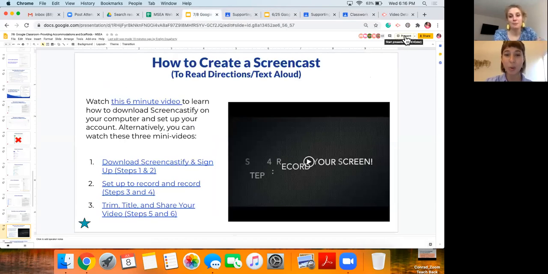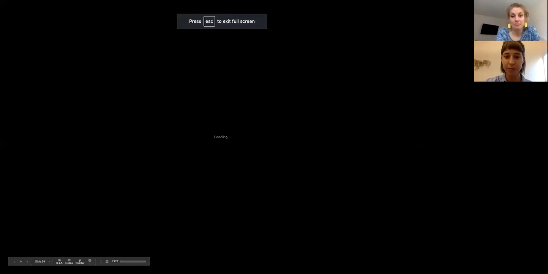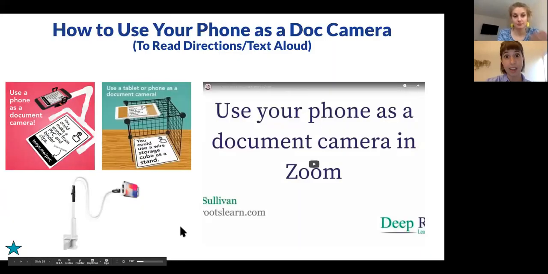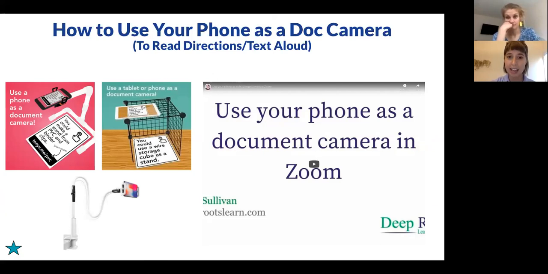Another really cool thing that you can do is that you can use your phone just like how you would a document camera. So you're going to be using a very similar style. We're going to be doing like a screencast, or you can be recording, but you can, as you see in these pictures, set up your phone to use it as you would your document camera in your classroom. I won't watch the video right now, but later on you can come back to this slide to watch this video to see how to set up your phone as a doc camera.